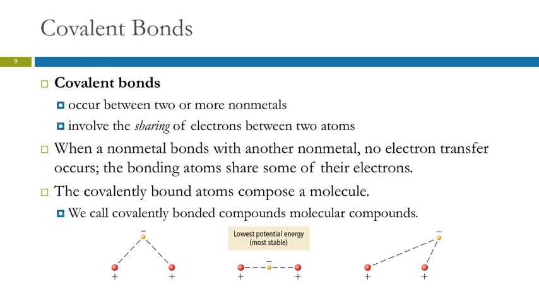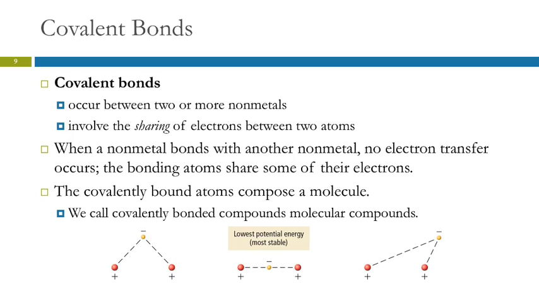If you've got two nonmetals trying to get together, how would you transfer an electron? They both want to get an electron, and nobody's willing to give one up. So they're at an impasse. So they decide to share the electrons instead. By sharing the electrons, they can form a bond.